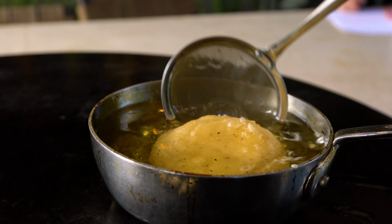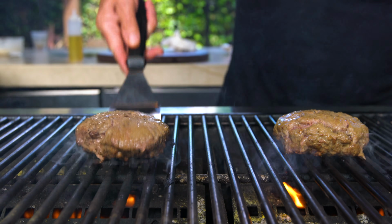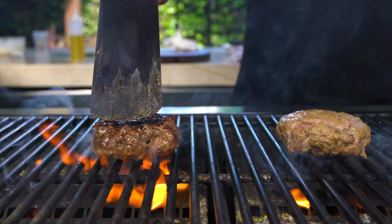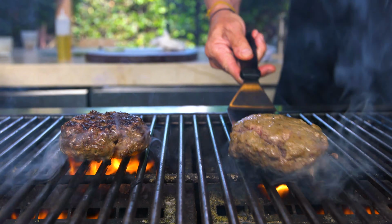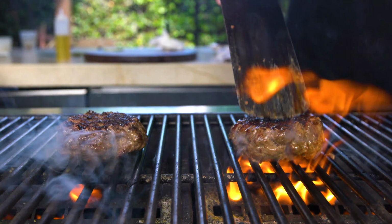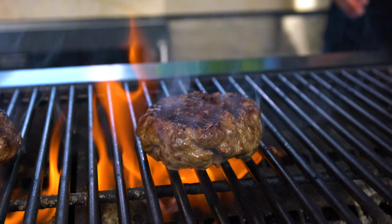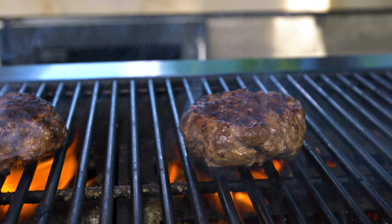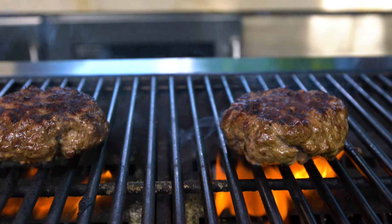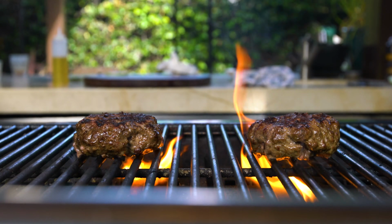Just let it finish cooking. I can't wait. Time to flip. See that? That's where we're headed. Okay, I already said it, but that's what you want. You want this color. You want this gorgeous crust on there. It's texture, it's crunch, it's flavor, it's deliciousness. Meanwhile, the onion's ready to come off.